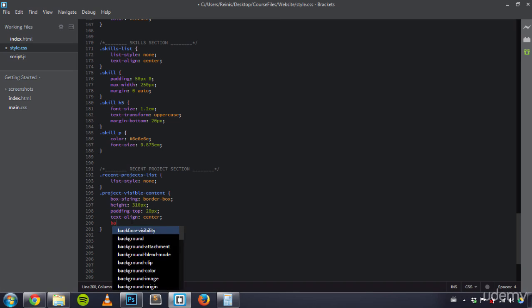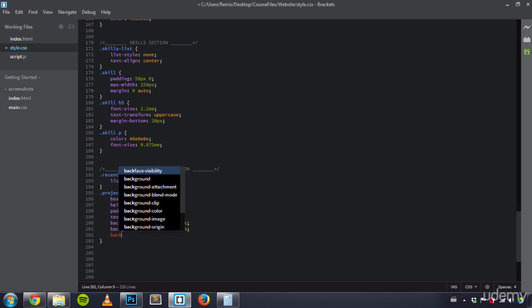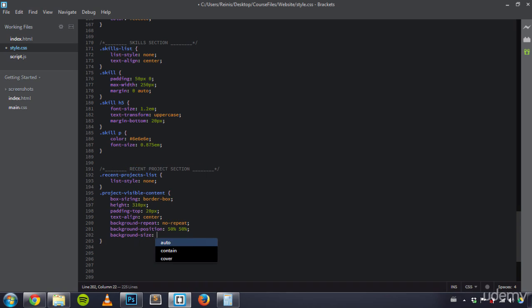So first of all, let's set background repeat to no repeat. Next thing is background position to 50%, so it's center aligned within that element, and background size to cover.